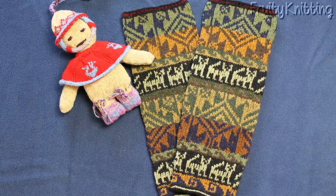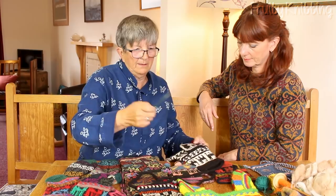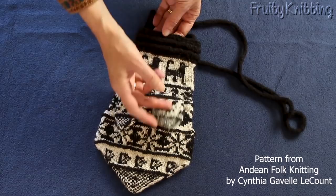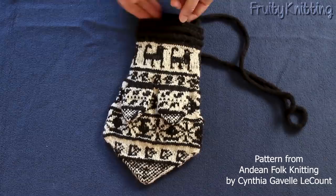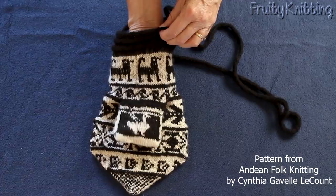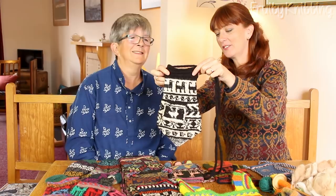This is quite interesting. This is a Bolivian pattern. And the Bolivians in the high Andes, in the area that used to be called Upper Peru, they knit in the same way as well. And this is a bag that I made. And the Bolivians like black and white for their patterns. Okay. And this little bag is great because it's got these little pockets to put your money in that you can only access from inside the bag. So nobody can put their fingers in and take any of your money out. Okay. It's very interesting construction, isn't it? Yes, it is. A very nice shape as well, I think. Looks like a very large mitten with two thumbs.